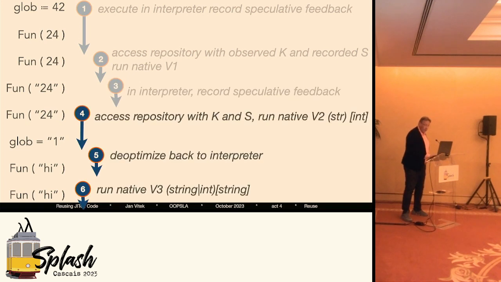And then when you call it again with a string, you can say, well, now I'm calling you with a string and my feedback is that my global variable is an int. Do you have a version compatible? Yes, I have v2. Now you run fast. Next, the programmer changed the number 42 to a string 1. This will cause de-optimization because we have an assume in there that was assuming an int. And then eventually we will get to run native code again. So this is the general idea of what we're doing.